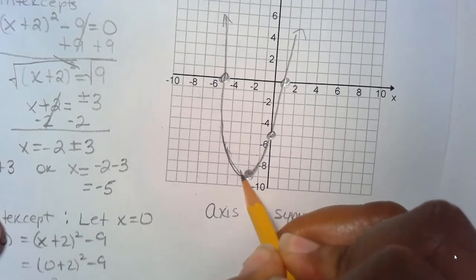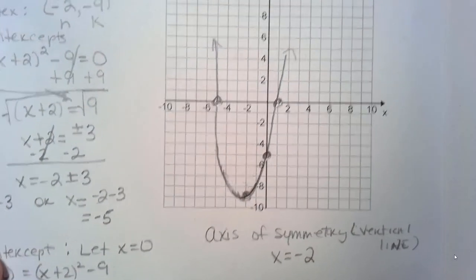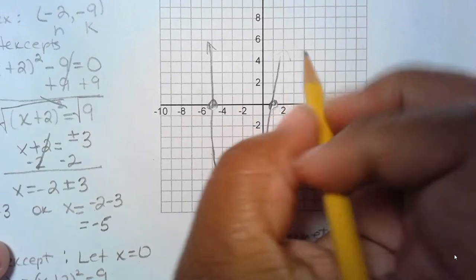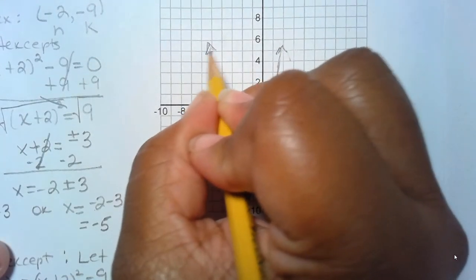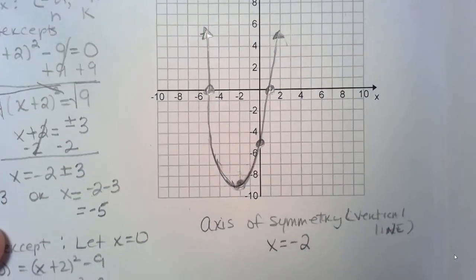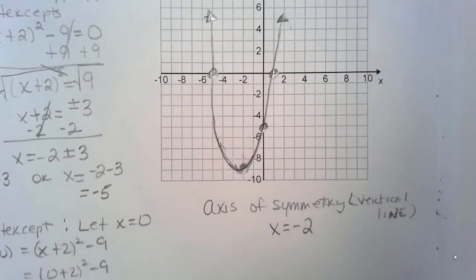If you want to try to make that bottom half more of a U-shaped graph, you can do so. Now, if there weren't any x-intercepts or y-intercepts, what we would have to do is create a table of values and find some points to plot to create the parabola. Now, look at your graph. The question is asking us to find the domain and range.